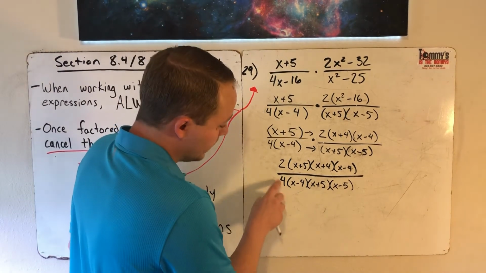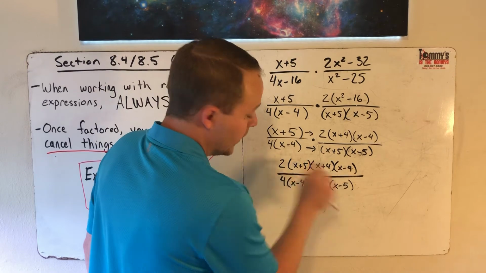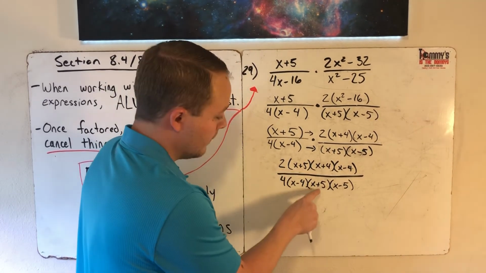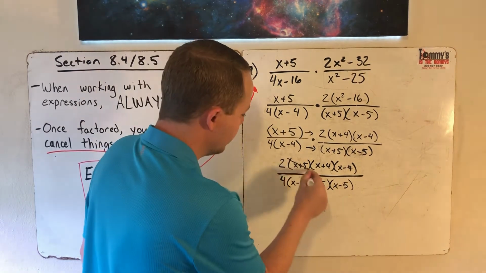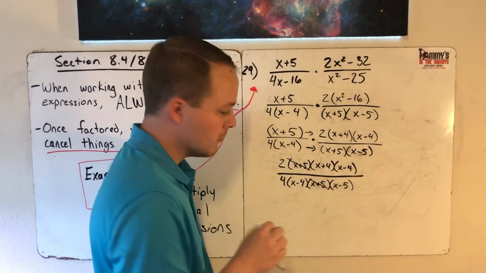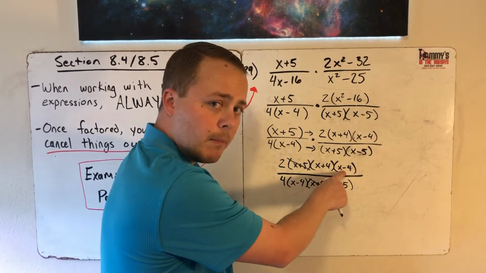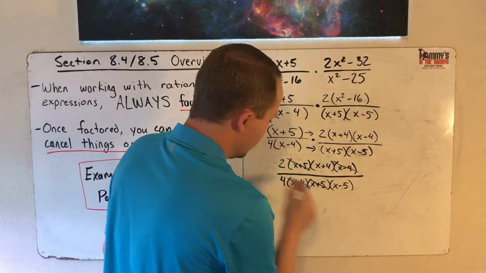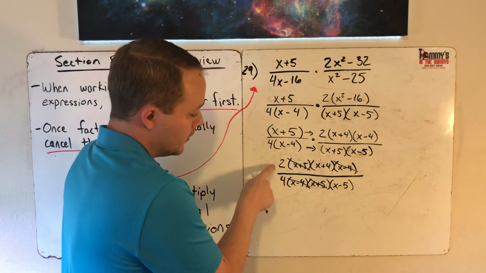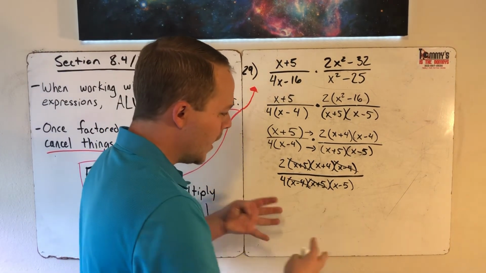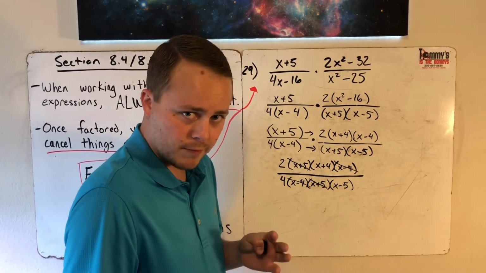So each individual piece here is a term. So right here, if you notice, you have an x plus 5 on top and 1 on the bottom. Those can cancel. You have an x minus 4 on the bottom. You also have 1 on the top. So those can cancel as well. 2 divided by 4, that's going to simplify a little further. But I think we've got it. All the pieces that can cancel so far are canceled.